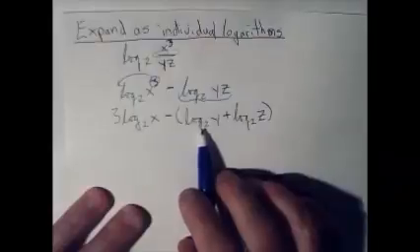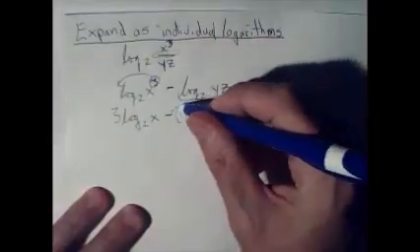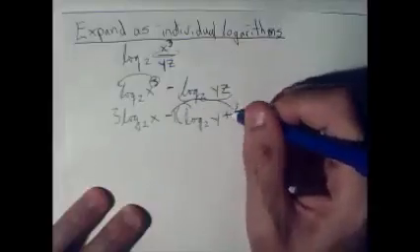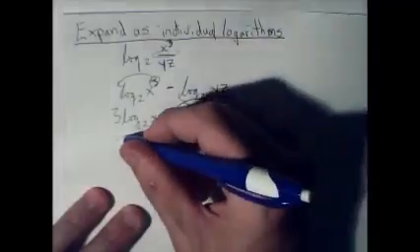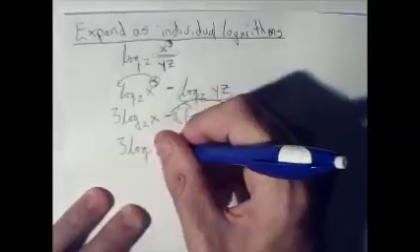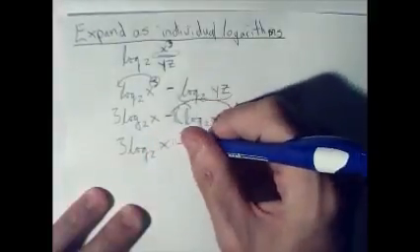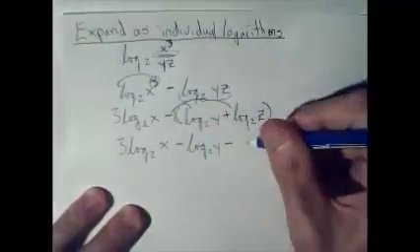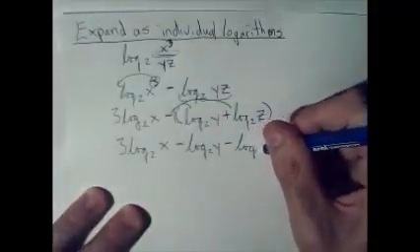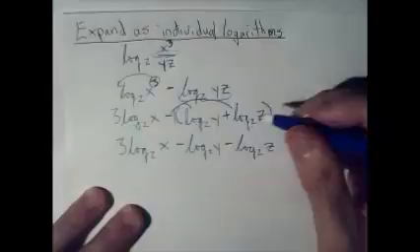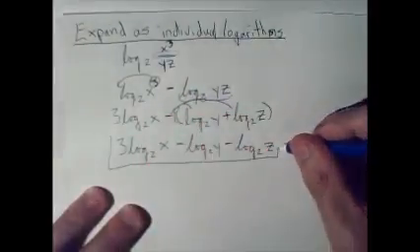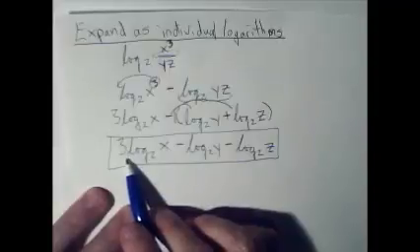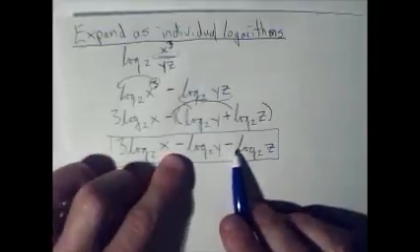But what I would do is when I have parentheses, I'm going to have to distribute that negative, almost like that negative 1 in front, almost like it's that subtraction where I'm changing all those signs. What I'm going to have as an answer, 3 log base 2 of x minus log base 2 of y minus log base 2 of z. Now, where this is going to make good sense as a final answer, notice again my exponents are my coefficients, but even more importantly, the signs.